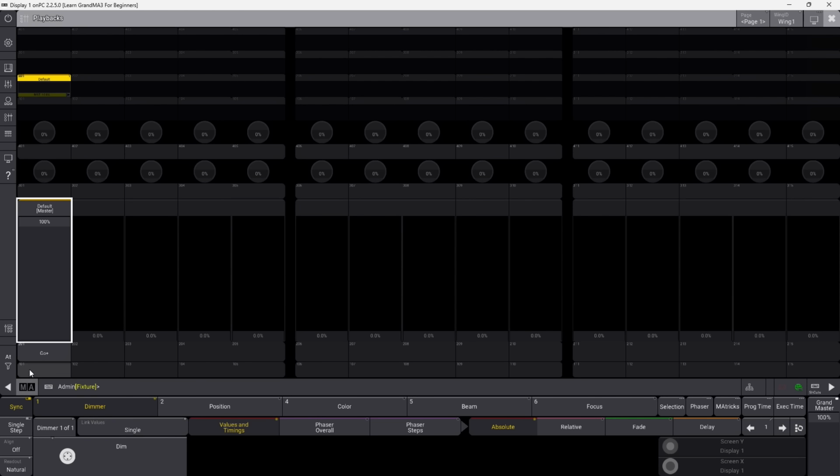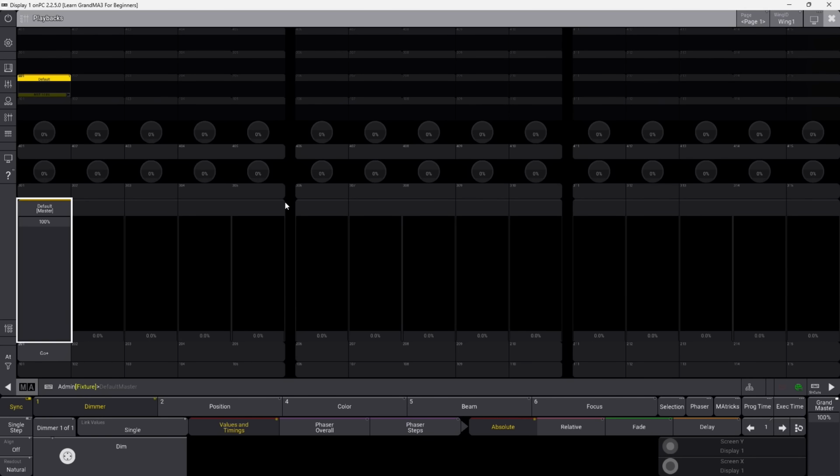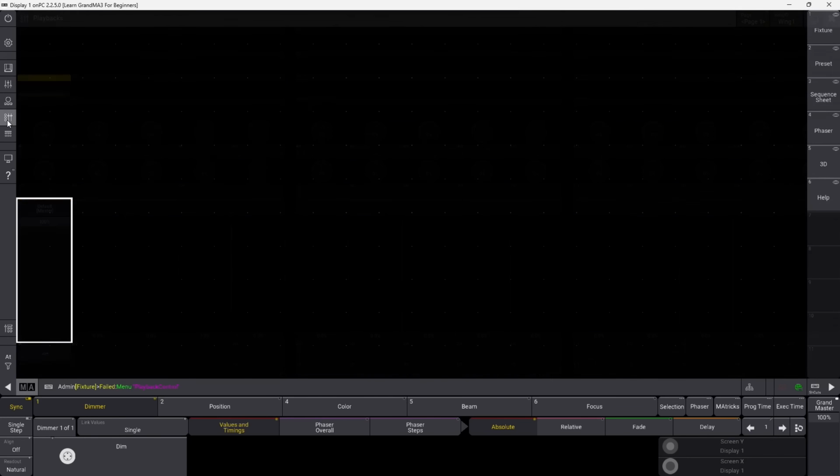You can see they have these small numbers: 101, 102, 201, 301, and 401, and we'll get into how that works later when we start programming and start working with the playback section. But it's here, and it works the same. If you assign something here and you load your show file into a real console, it will be working, and it will be exactly the same as working on a real console.